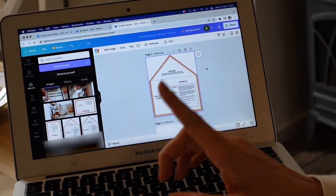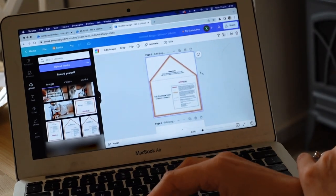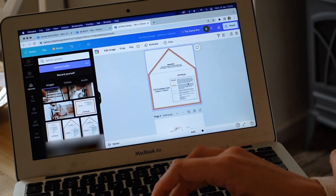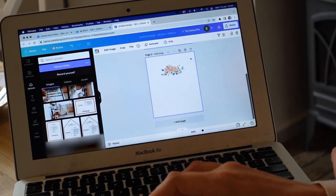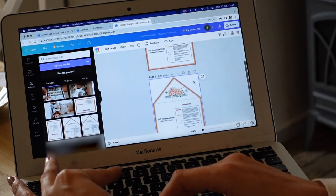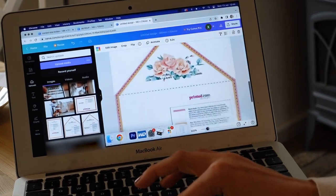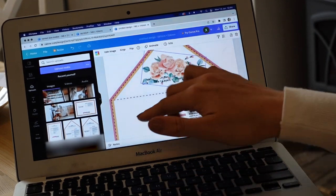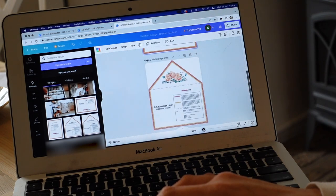Then the last thing, which I really, really wanted, which I felt like made them look so much more professional, is envelope liners, which is an option on printed.com. And it was easier than I thought. You can get these templates from printed.com, and then you just download them and you can literally put whatever you want. So the way I did it is if you copy it and then paste it on top of your image and bring it to the front so you can see. But as you can see, everything that I wanted, which is just this little flower, is inside the requirements, which is important because when it gets printed, all of this gets cut off. So it just meant I didn't have to do it by myself, and that was a really good thing.